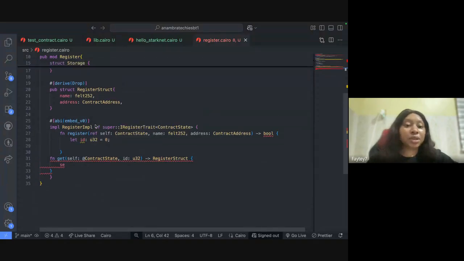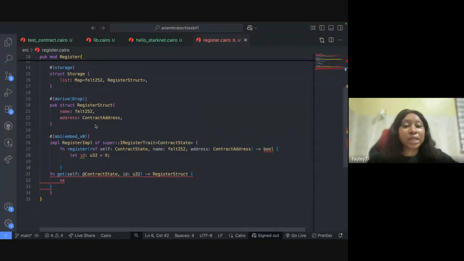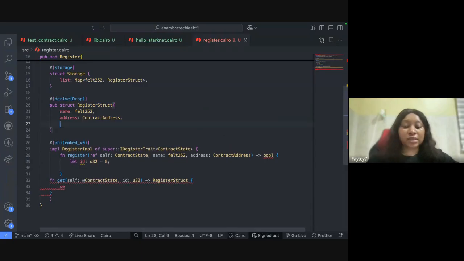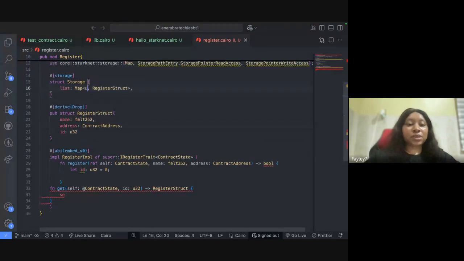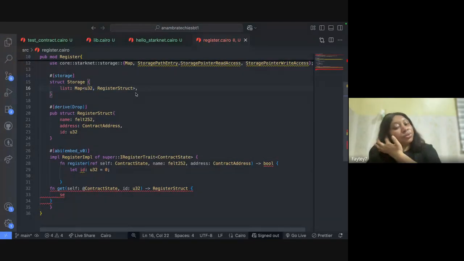Integer, sorry. Okay, so I think I'm going to add an ID here too. So we can use this. So it is going to use a u32 to return this struct to us.